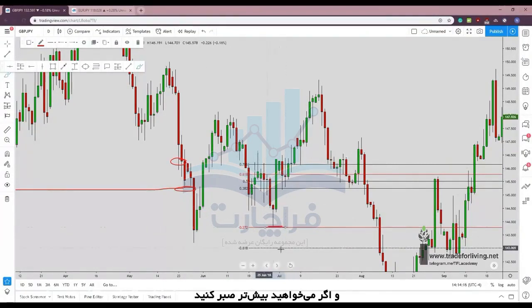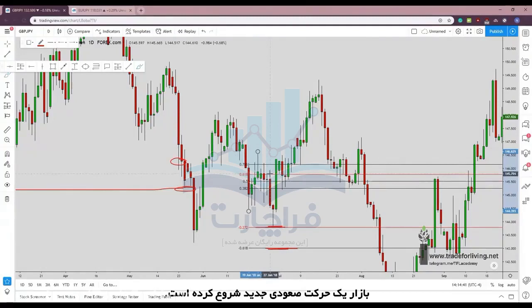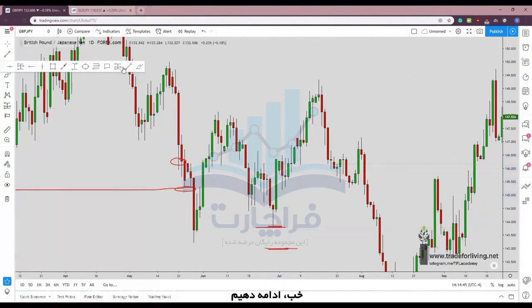This is target 1, and then you will have target 2 if you want to hold it longer, but that is just if you have also monthly targets that are lower, then you can extend your take profit all the way here. But overall target 1, and it's the reason for which it is in red, will be at the minus 27 of the previous leg, because it is the first support area or resistance area that the market will encounter when it starts the new impulse. So keep going in the market.